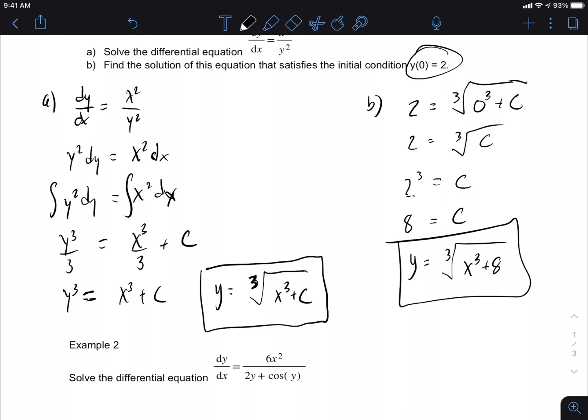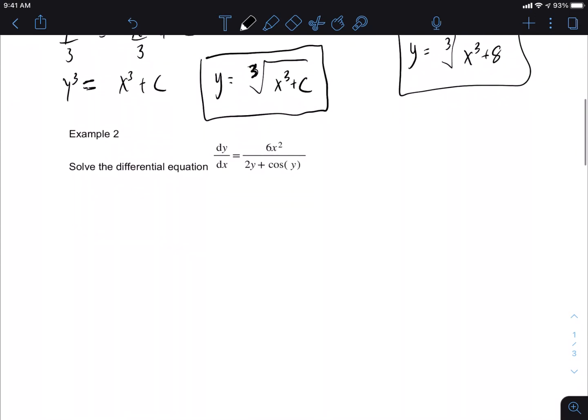Okay, so let's go on to the next problem. And so we can see here, this is again separable. There is no need for manipulation of the equations, so that's good. I'm not going to teach you 9.4. 9.4 would have done some algebraic manipulations to make equations separable. But we're not doing that in this class. It's not part of the requirement for the class. Maybe at the end of the semester, if we have some time, I'll do it for fun. Or maybe I'll just do a lecture on it and post it so you can watch it when you want.